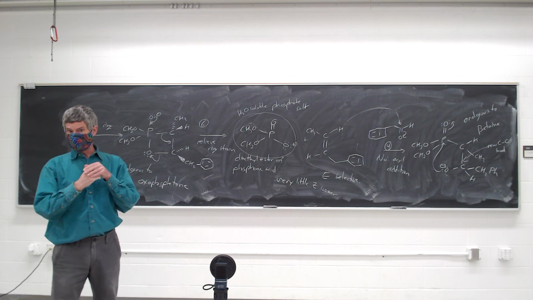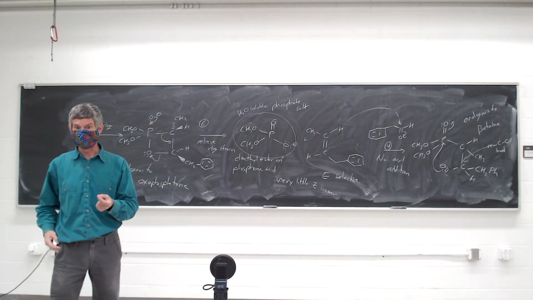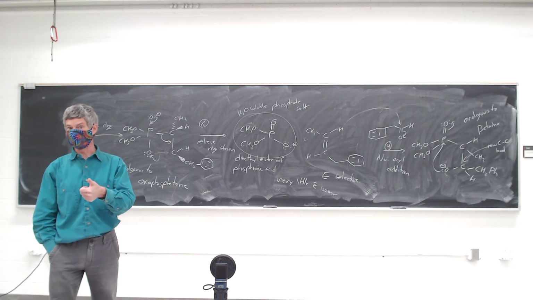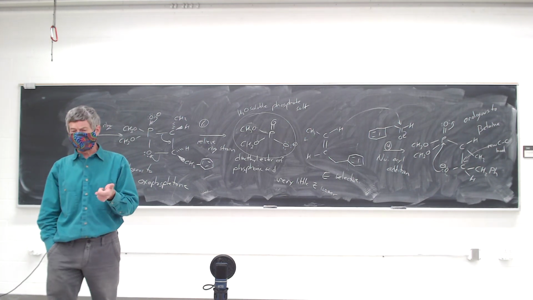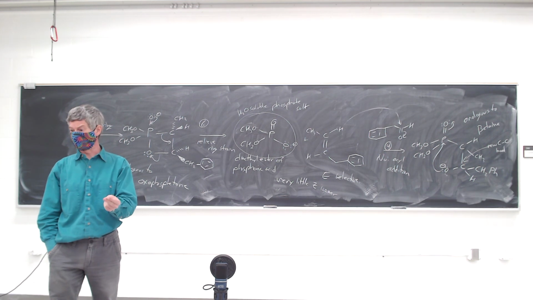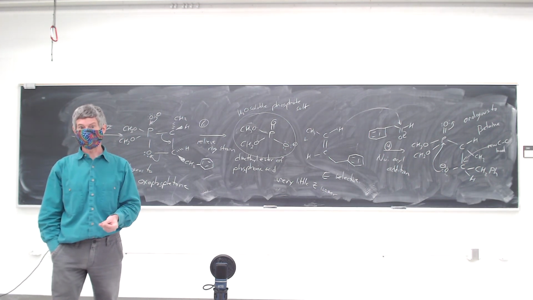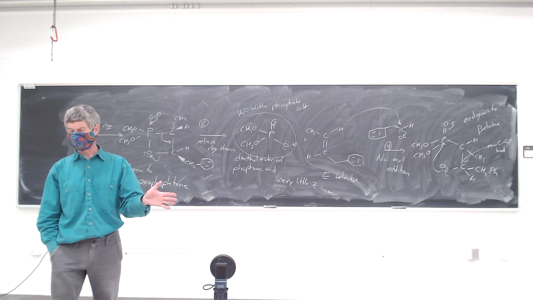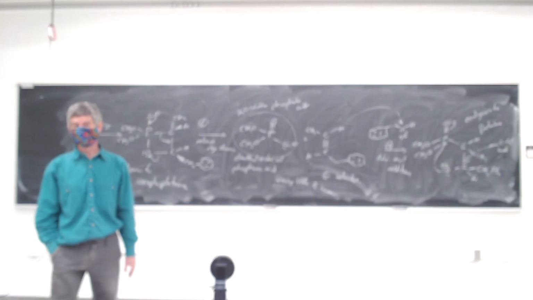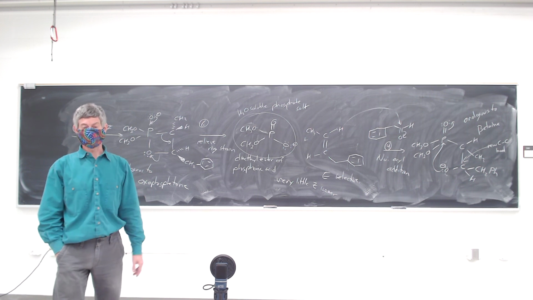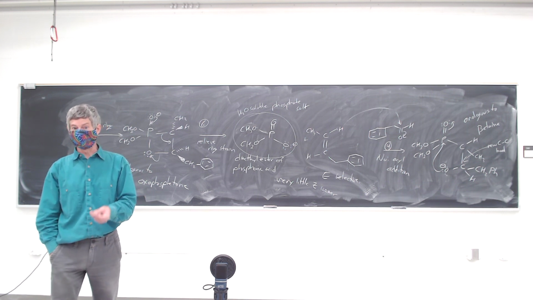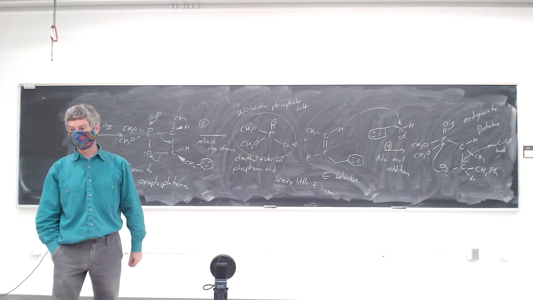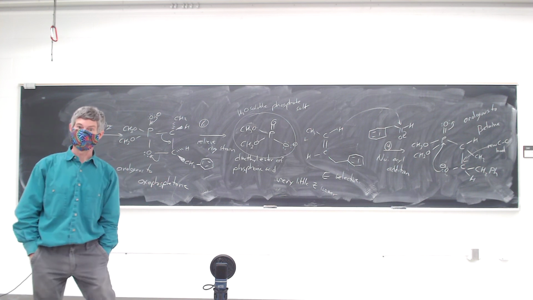So what I haven't covered in chapter 17 yet is I didn't do the mechanism for the Wolff-Kishner reaction, but there's a video on that pre-recorded. And we didn't really talk about cyanohydrins yet, or the Baeyer-Villiger oxidation. So I'll pick those topics up. Problem set number 4 from chapter 17 is the Baeyer-Villiger reaction. Thursday's lecture is the aldol condensation, which is super important, but there'll be time on Thursday for me to also go over some of those reactions from chapter 17 that I haven't picked up.